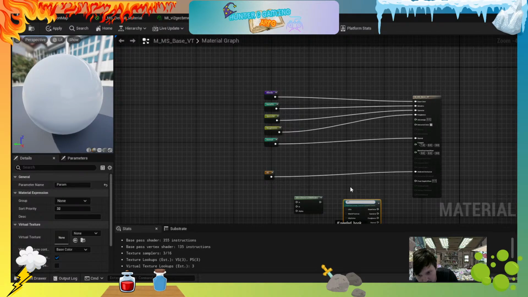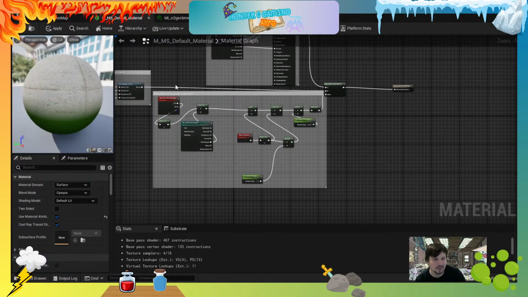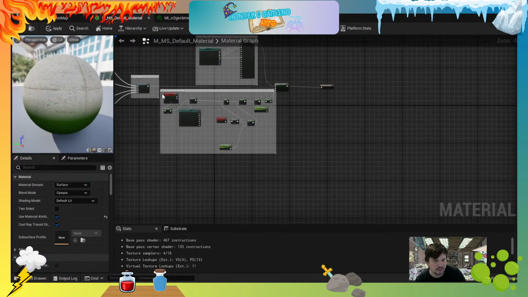Move this over here. So now we need to get the world position of our mesh that we're bringing into the world. We've done this many times before. So if we right click, search for world position, we drag off a pin. Actually, I can skip a bunch of this because I'm obviously doing the same thing here as I would have done here. So I can just select everything in here.